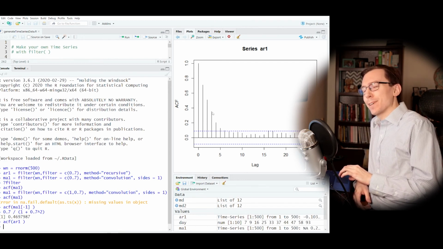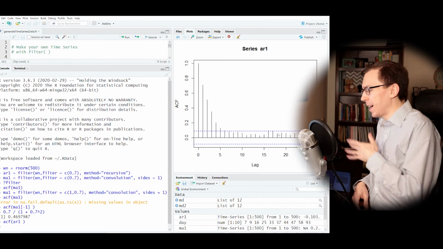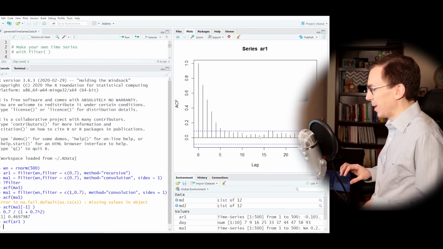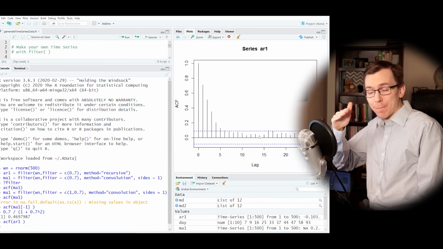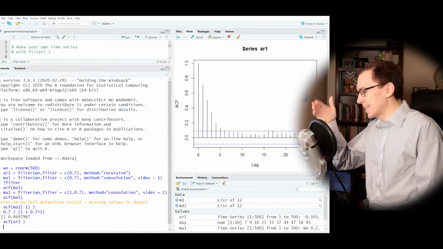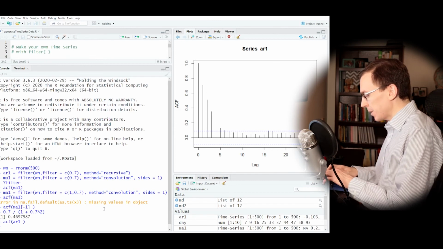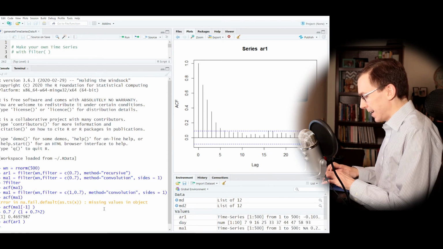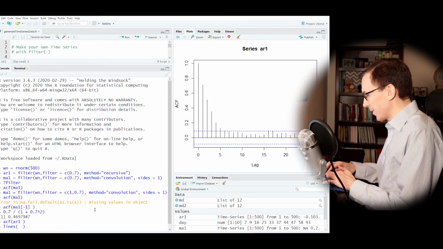343. Yeah, 0.343, and so on down the line until we get below the noise floor. Notice that we do have a nice geometric decay. Eventually, though, we start to get random fluctuations as we move off to infinity because the actual ACF value is some very small positive number, but because there's noise in the system, we don't quite capture it.